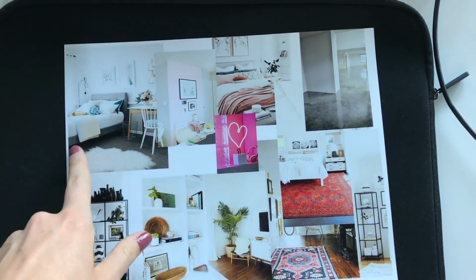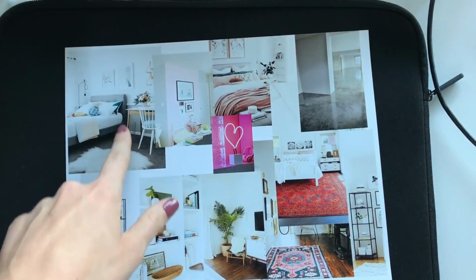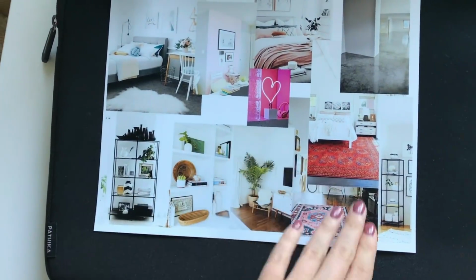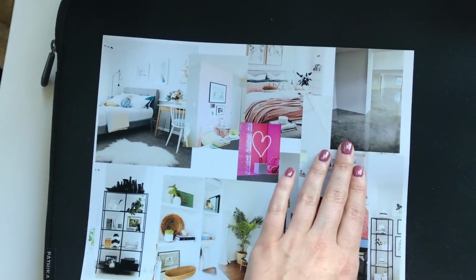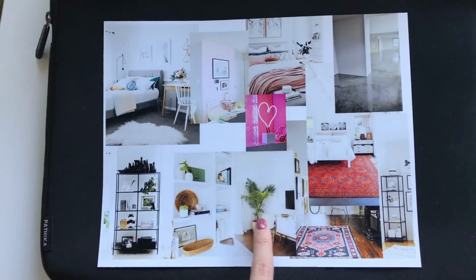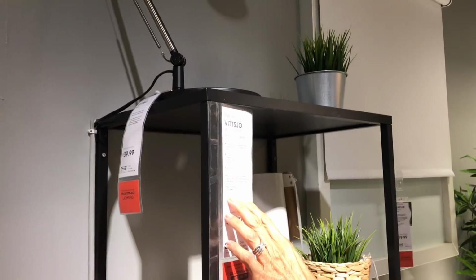Here's kind of what my bed will look like, not this exact one, but a gray padded headboard. My rug isn't going to be this colorful, but it's just getting an idea of what it'll look like with a big area rug under the bed. Here is a good idea of what the flooring will look like with just the distressed concrete. Here's some inspo for a plant. I'm looking at getting a bird of paradise. Yeah, that's pretty much it. This is just the overall vibe that I'm going for.